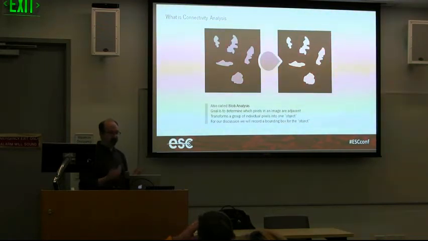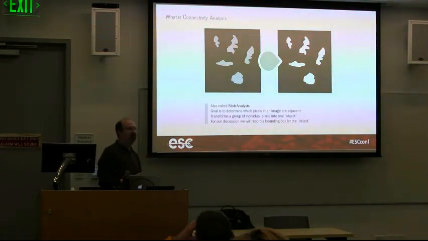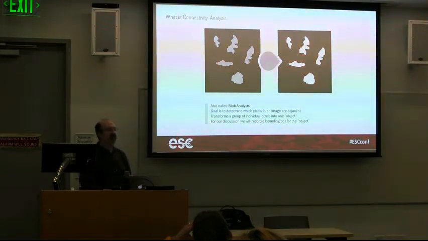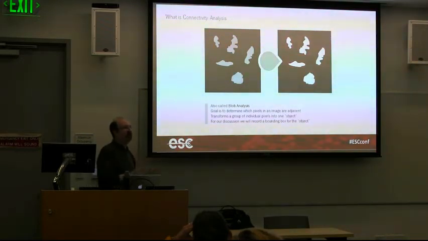So for our discussion, we're going to put all these things together, and we're going to represent an object by a bounding box. So when we figure out what this is, we're just going to simply draw a box around it and call everything in that box one object. And you'll find that works just fine for the types of problems we're going to talk about.